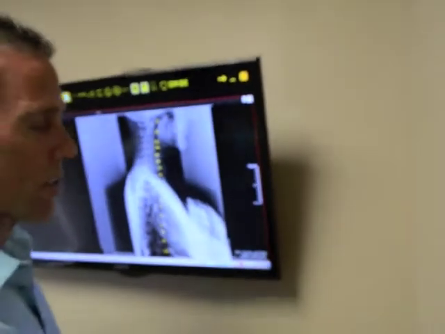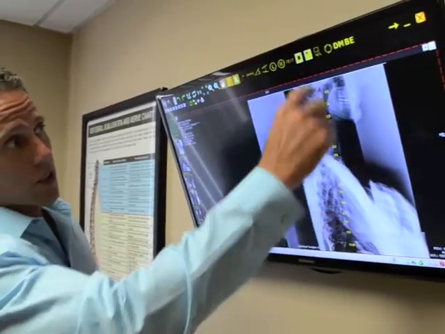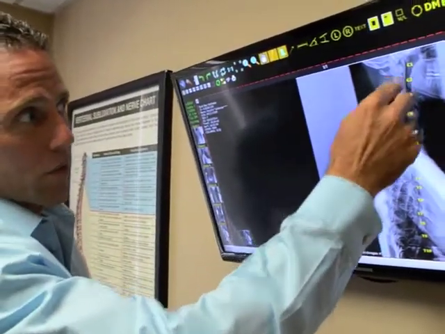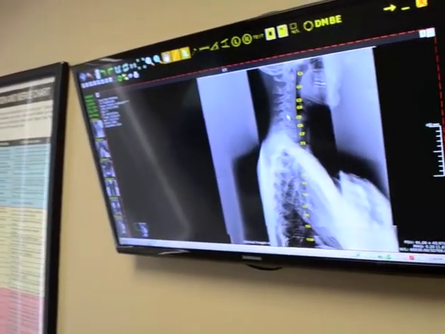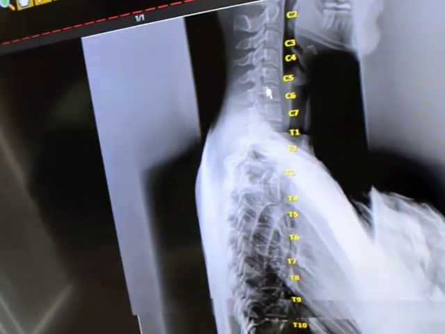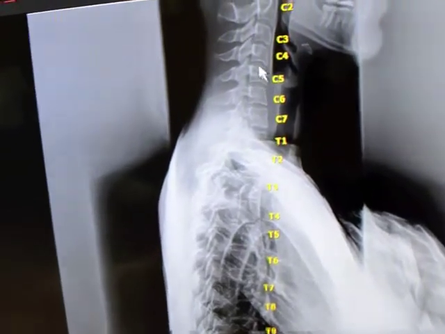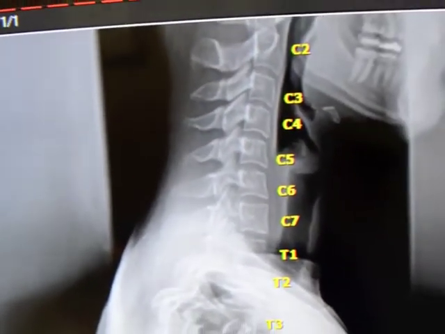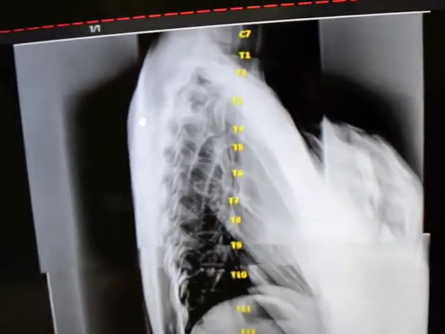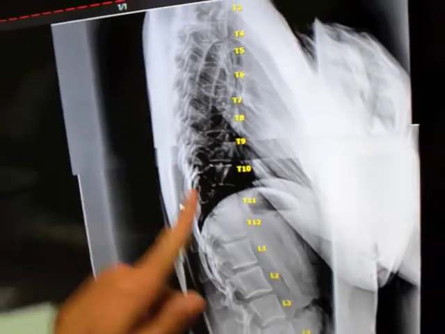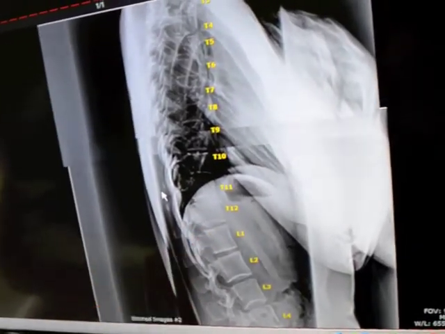You do. So if we look at yours, total loss of curve in the neck. This is supposed to be going forward like I showed you earlier. And yours is actually reversing in here, but you still have healthy disc spaces in there. So if we look at that, the disc spaces, you might have a little thinning in there, but you definitely don't have any sclerosis or any spurring. So loss of curve. And then in the lateral thoracic, very straight, just like a rod here. This is supposed to be going back in this direction.